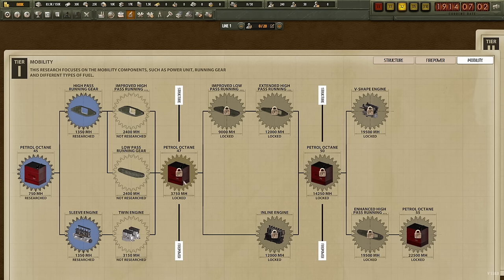We have a sleeve engine. I feel like engines are one of the most important things to research because of how unreliable they were. Cannibal, it comes out on the 6th to early access, so this is the early access version. I'm inclined to go with a twin engine. It is a lot of man hours of research, 3,100 man hours of research.